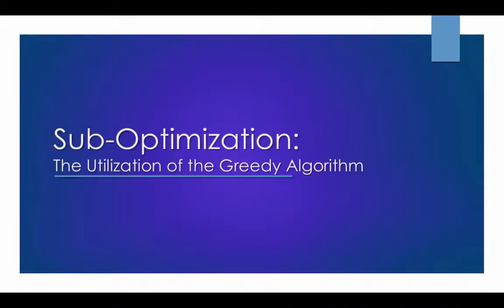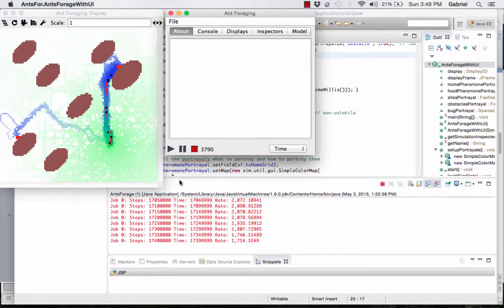Within our MAS model, we want to look at sub-optimization techniques and determine how we could make the robots go from the spills to home in the shortest route. So when we look at the simulation, you can see that the robots have found both spills. However, when we ran this, they found the spills, and other robots may have returned to the home base in a different path.